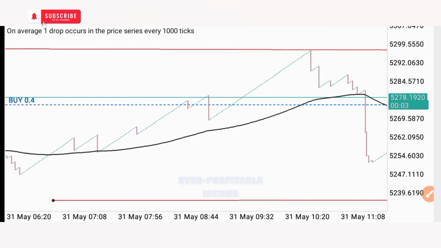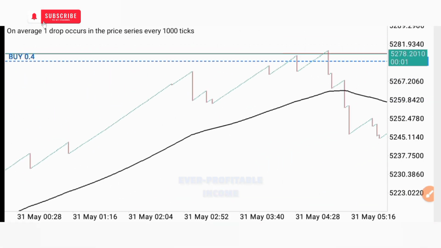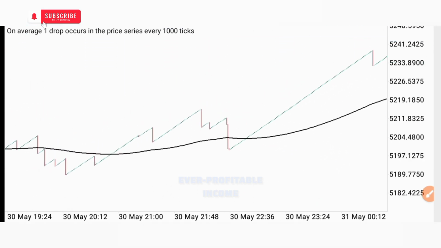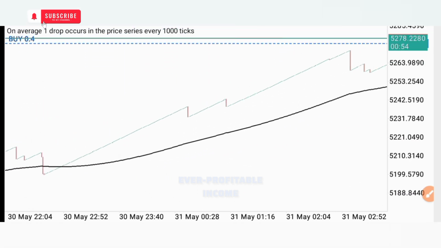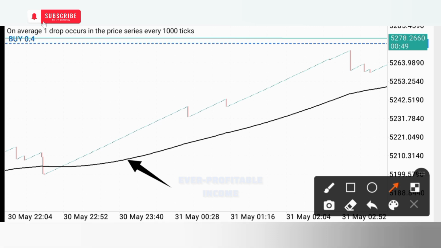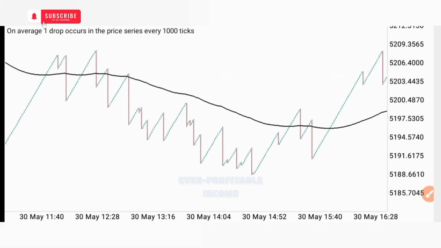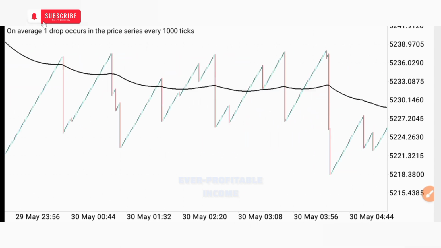Okay, so let's look out for another good example to sell. Okay, here we have a buy. Can you see that the moving average is below and the price is above? Then wait for a pullback, a bearish drop, then you can enter and scalp as many candles as you wish. Let's look out for a sell opportunity on those charts.